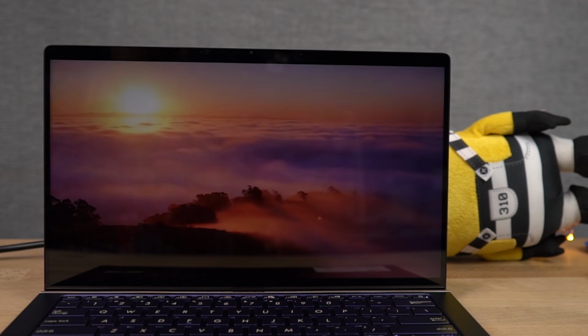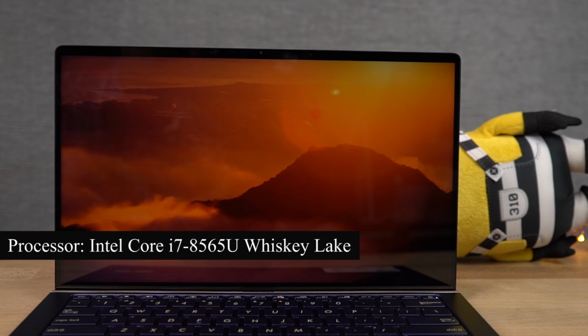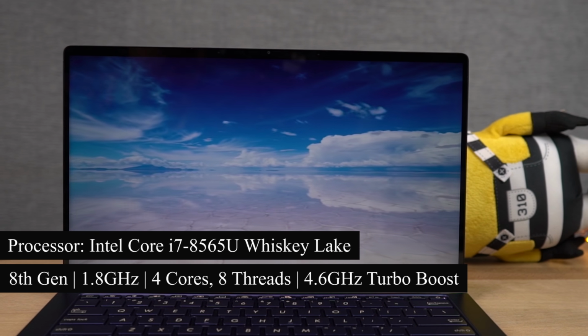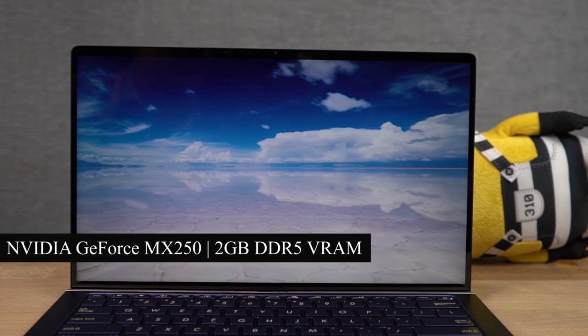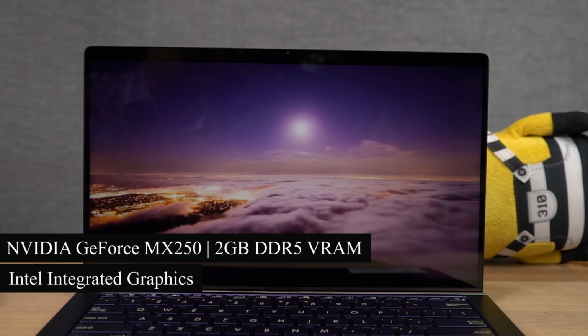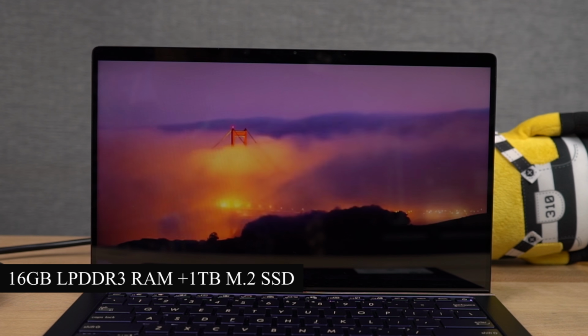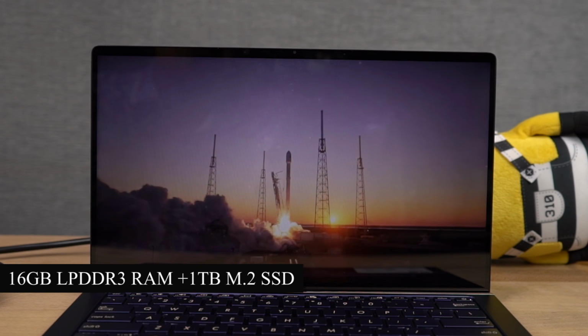Now for the internal specifications, it sports an Intel Core i7-8565U Whiskey Lake processor. It's an 8th generation Intel processor with 4 cores and 8 threads. It has NVIDIA GeForce MX250 graphics with 2GB of DDR5 VRAM along with Intel's integrated graphics. It has 16GB of LPDDR3 RAM with 1TB of M2 SSD.